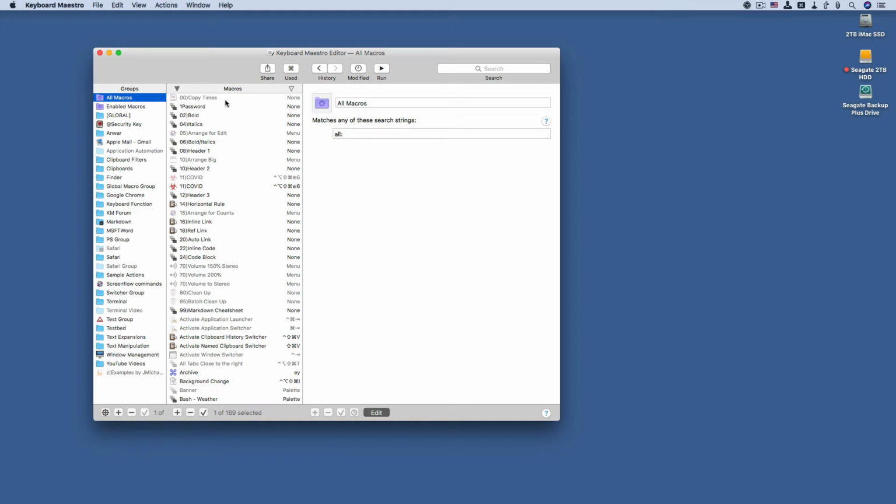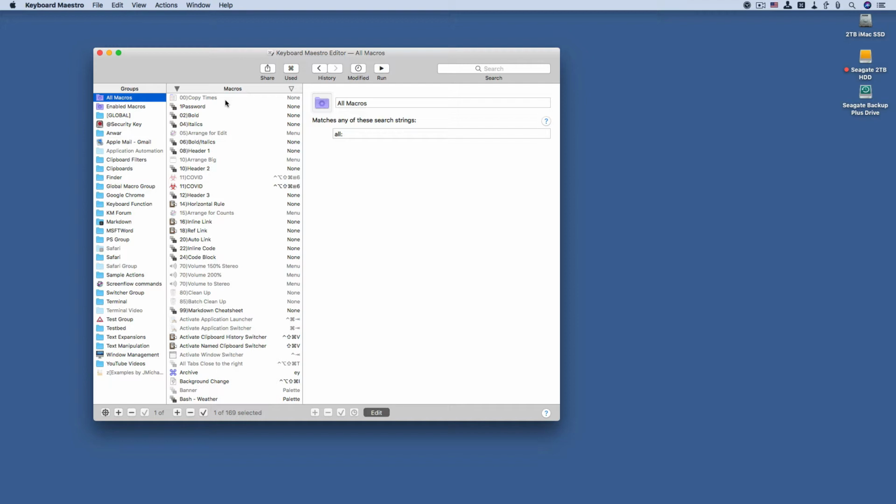Today I want to talk to you about setting up a work macro, since everybody these days is working, or if they can, should be working from home. So I wanted to show you a macro that I have set up for my working from home setup, and then after that we'll go through building a work setup macro in Keyboard Maestro.